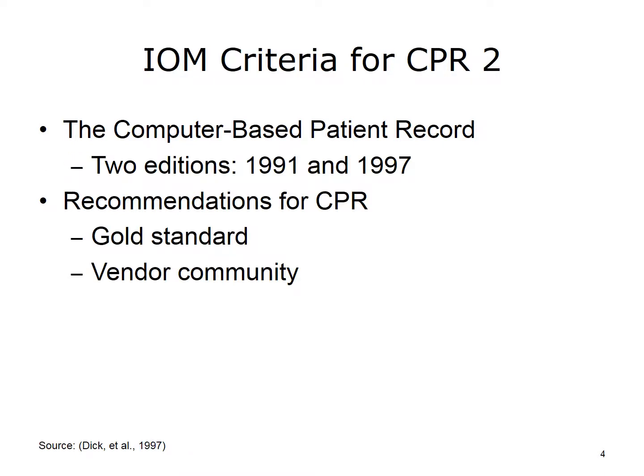Both the 1991 first edition of the Computer-Based Patient Record and the second edition of 1997 offered recommendations that remain today as the gold standard for features that should be incorporated into electronic health records. In fact, they also underlie the more recent recommendations for a good electronic health record. Finally, in part because of the desire for purchasing systems that will support meaningful use of electronic health records, there is more interest in the vendor community in incorporating these attributes. So let's take a look at them.